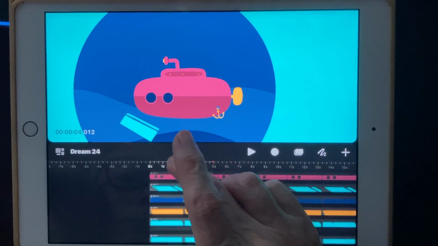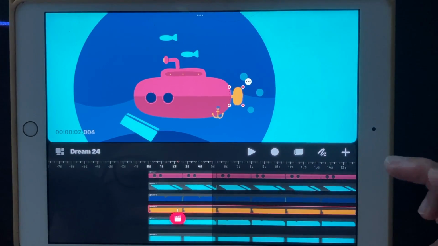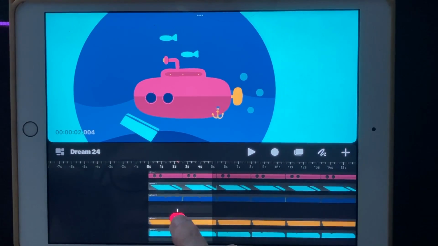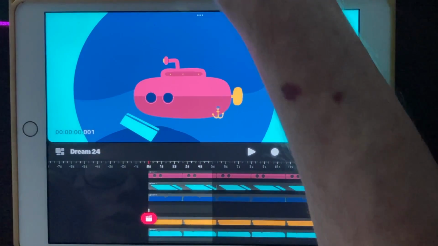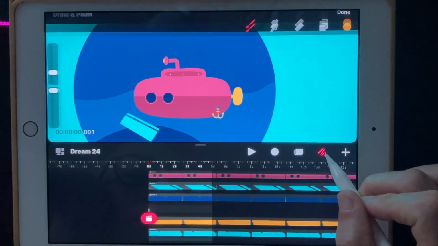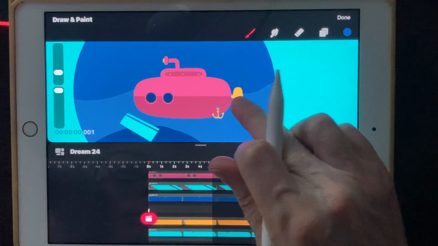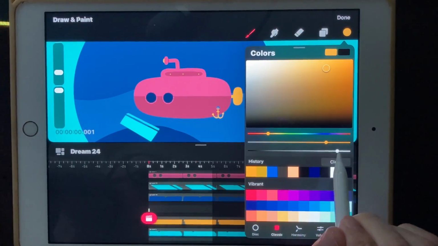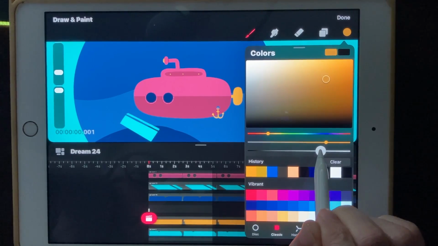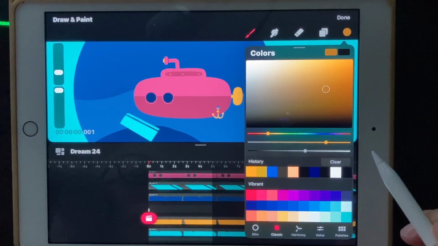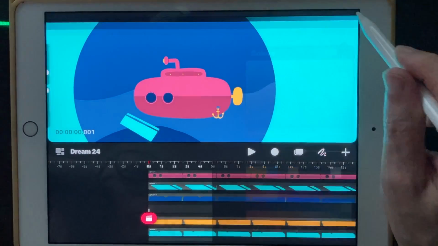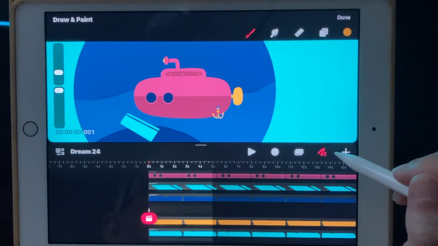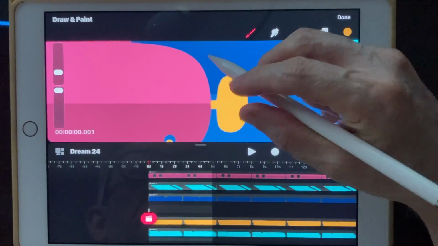What I'm going to do is I'm going to start a new frame on top of that new track. Alright, and then we're going to go into drawing mode. Just like that. And I want this propeller color here, but I want to darken it up a bit. So I'm going to go to my slider here and just make that a little bit darker. And then what I'm going to do is go back to draw, make this a little bit bigger so I can see what I'm doing.